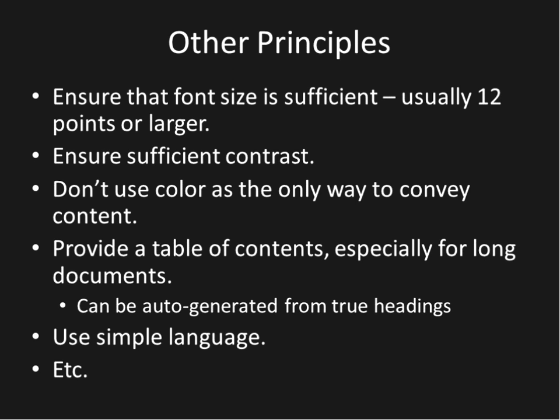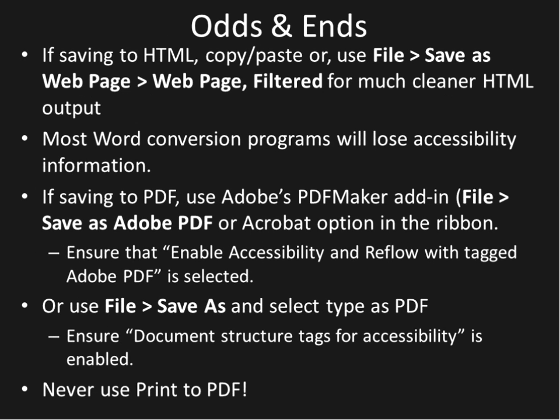So heading 2s will be slightly indented, and heading 3s indented even more, and that can automatically be updated when you change your heading. So if you change your heading text or change your heading structure, the table of contents can then be updated to reflect that. Can save you a lot of work if you're trying to create a table of contents as opposed to doing that manually. You want to use good, simple language and a whole lot more. There's much more to accessibility of content that's relevant to Microsoft Word. You just want to make sure that it's nice and usable and accessible to all of your users.